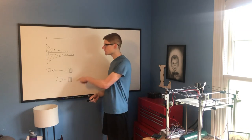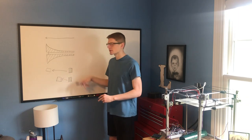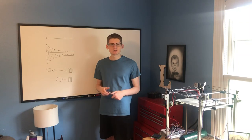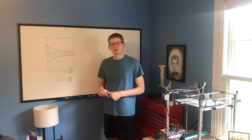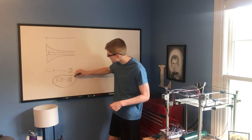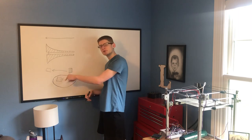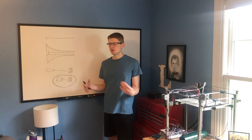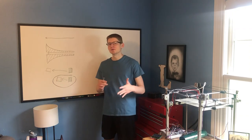It's important to understand that in both scenarios, despite the very different forces, both electromagnets would be using the same current at the same voltage. So the same power is being used by both, except one is applying far less force than the other. The second scenario is far more efficient because it's using the same amount of power yet applying a far greater force. And this scenario becomes even more efficient — assuming your goal is to apply the greatest force to the block of steel — if you move the steel even closer.